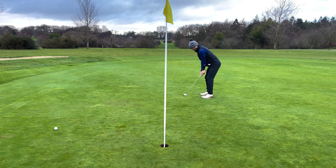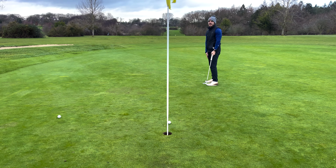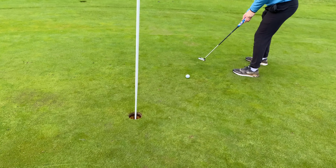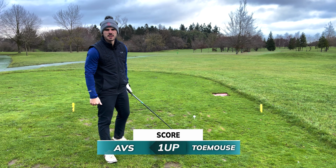Wow. Get there. Hit the ball. Guys, this is actually for a double. I've just realised that I am on half. I'm in trouble. One up in the match after two holes, is it? One up through two? Yeah.